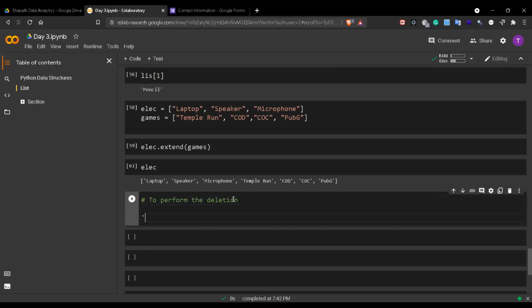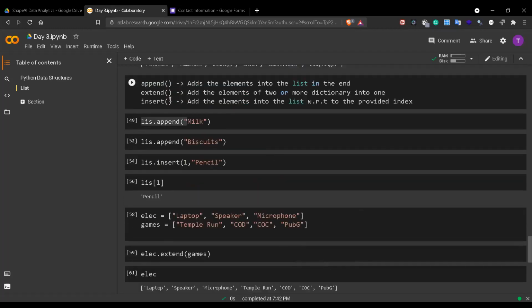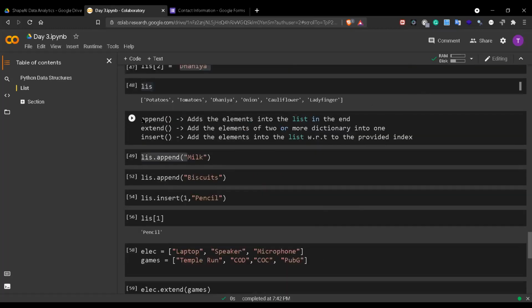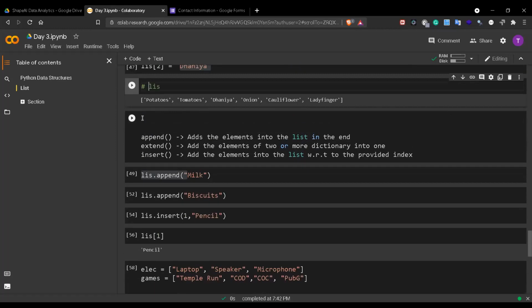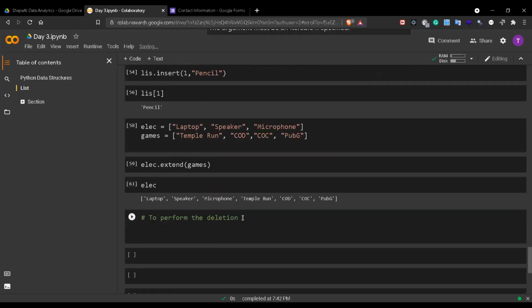We have three functions, like we have for adding to the list. Now we are to perform the deletion from the list. What are the three functions?